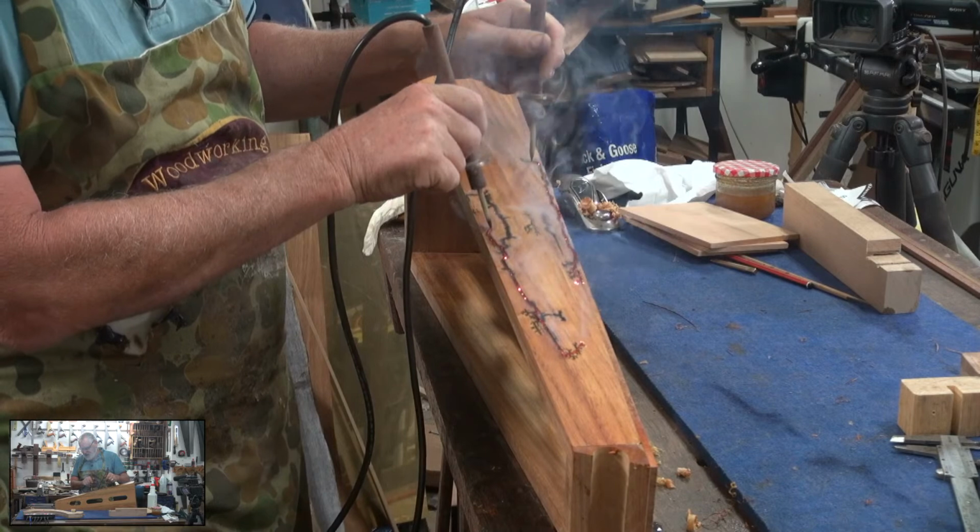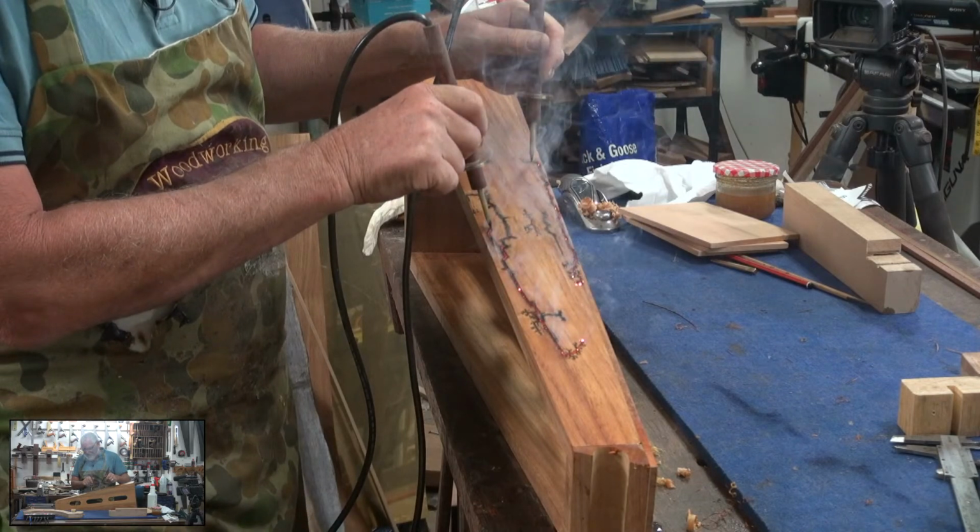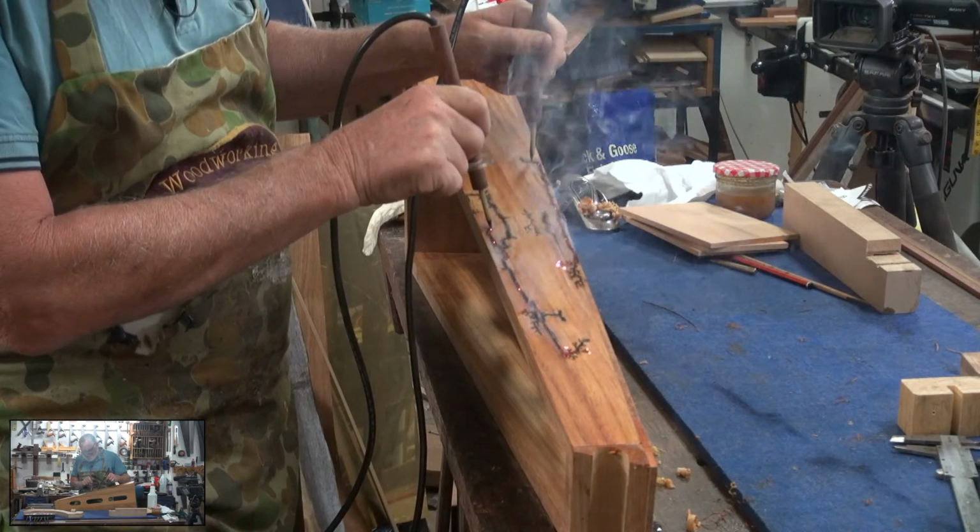There you go, Andy. It's smoke. Couldn't have a go here now. Be way too smoky for him.